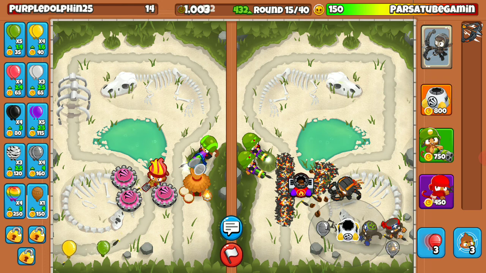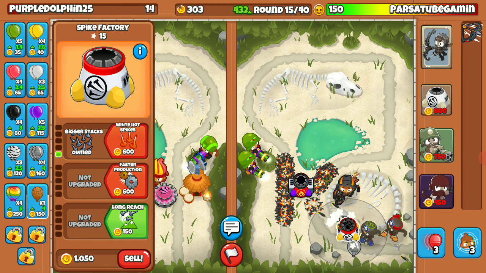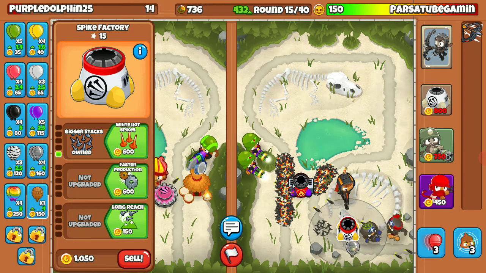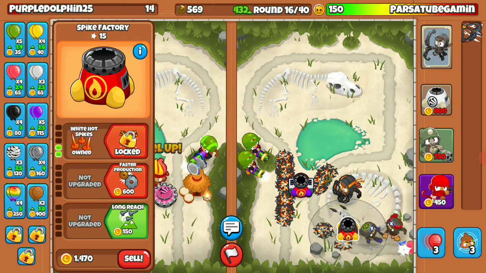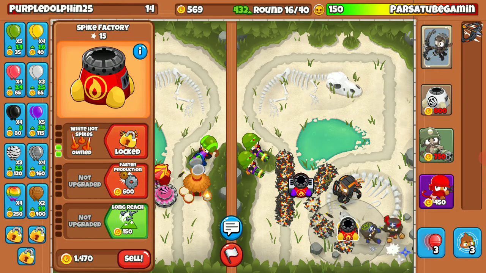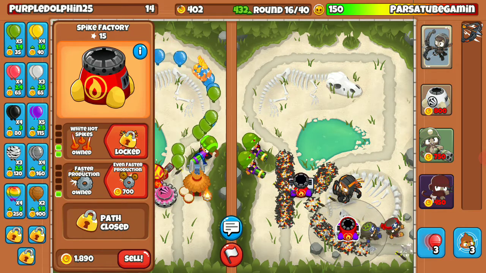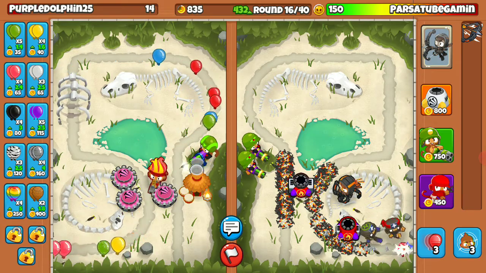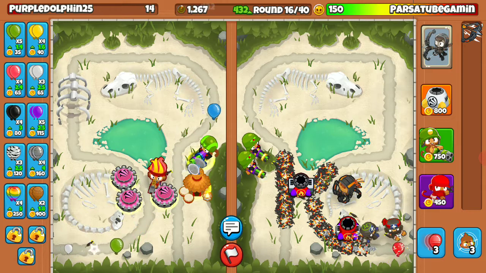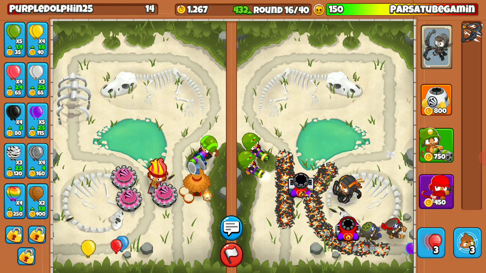Wait, well, who won and who lost? I don't know. I still don't know. Bigger stacks. White hot spikes. There we go. I don't really need long reach. It's not that important. Right now, the faster it comes, the better. Wait, is my opponent seriously using the Monkey Village on round 16? It doesn't need to do that. It's still round 16.